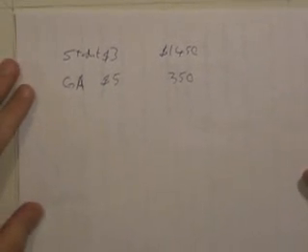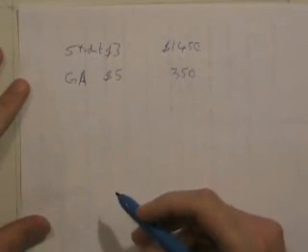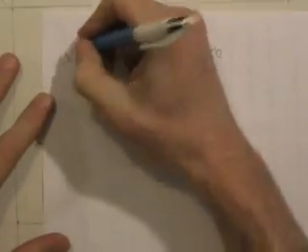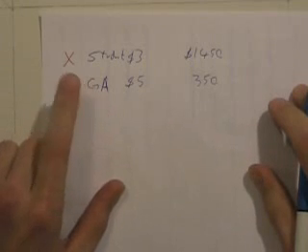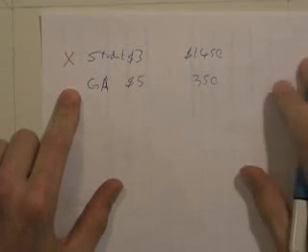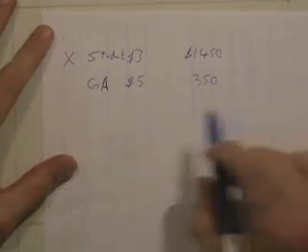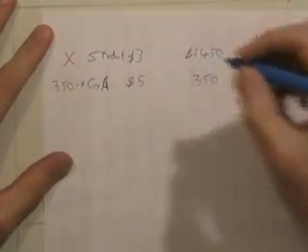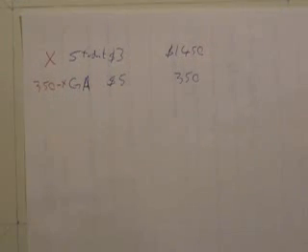The easiest way to do this is, for stuff that you don't know, that's what you make variables. You don't know how many student tickets were sold, so I'll call that x. Ordinarily, since you don't know how many general admission tickets were sold, you could call that y. But you know that the total number of tickets sold was 350. So if this is x, this has to be 350 minus x. Then all you have to do is come up with an equation involving the prices.